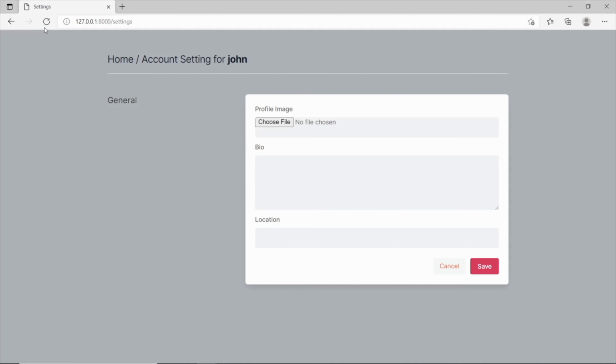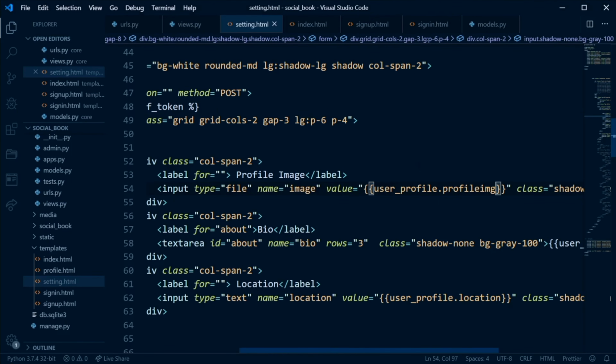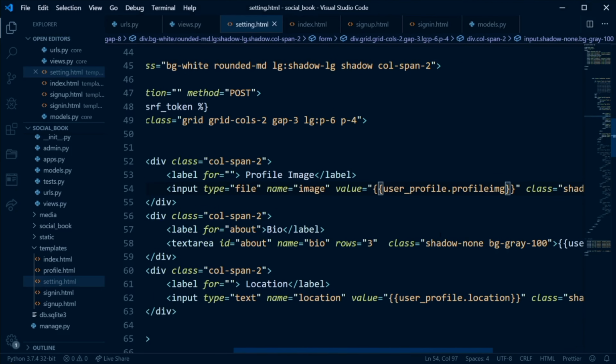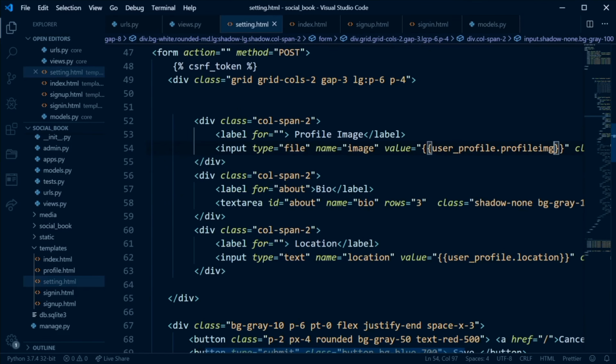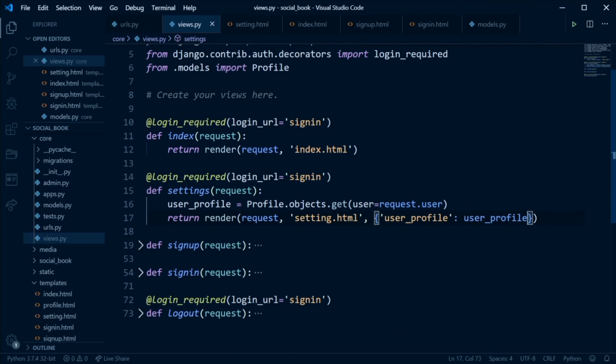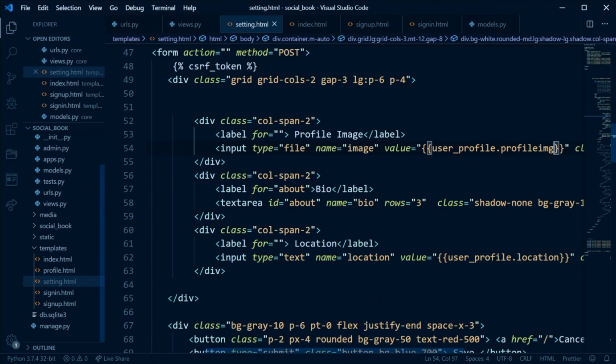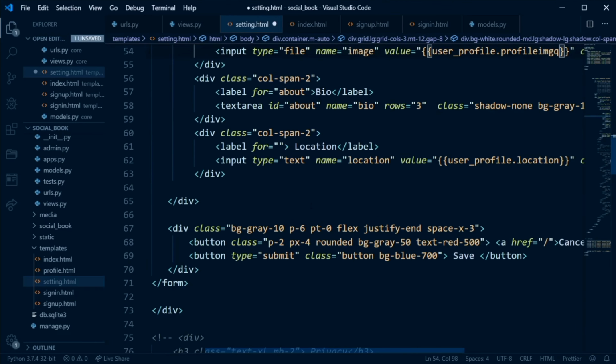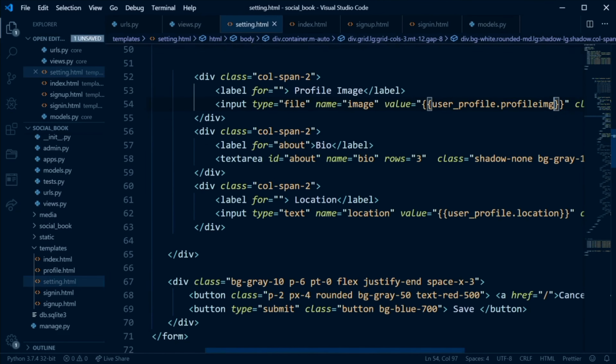Now if we save this and come here and hit refresh, right here we're supposed to see the current profile image of the user, but we're going to fix that again after we do something, and I'm going to also explain why we do that. But first of all, let's leave this like this, and what we want to do is just come into views. Right now, once the user hits submit, we want to be able to send all this data to the views, update the data, or even create a new data for that particular user.